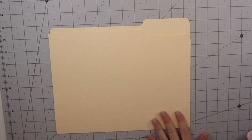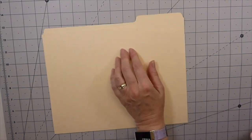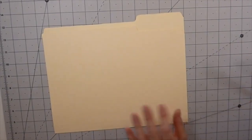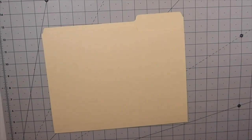Good morning everybody, welcome back! Today we're going to start a new series — it's been done before and there are many names for it, but I'm going to call this a pocket size altered file folder. I think it's kind of fun to do these little series. I was debating between this or carrying on with the embellishments, but I'll probably just mix it up and add a few embellishment and ephemera ideas in between.